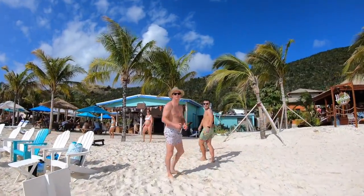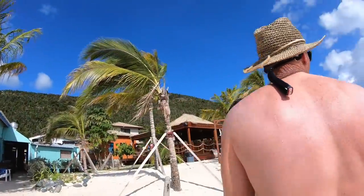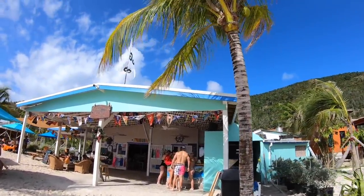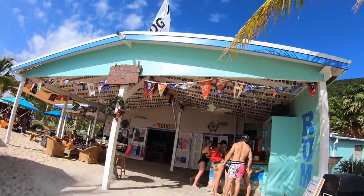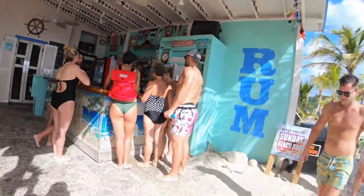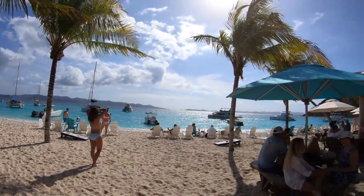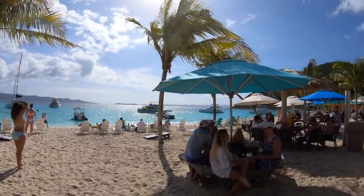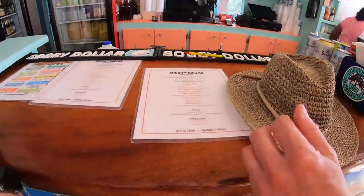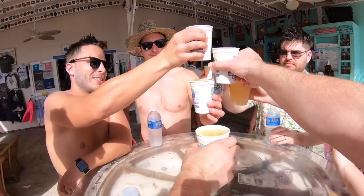Everybody's having a Painkiller. Yeah. Oh my goodness. This is the place to get a Painkiller. Made with rum, cream of coconut, pineapple and orange juice with a generous dusting of freshly grated nutmeg on top, this delicious concoction makes the swim to shore all the more worthwhile. Cheers, guys. Soggy Dollar. We're finally here.